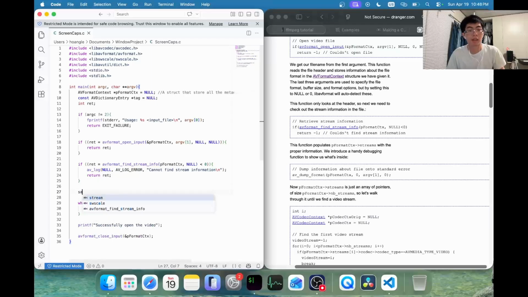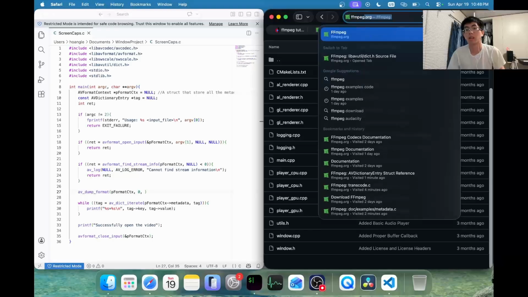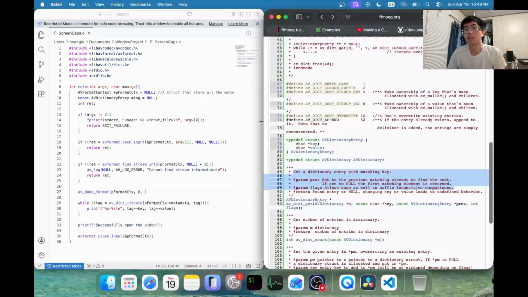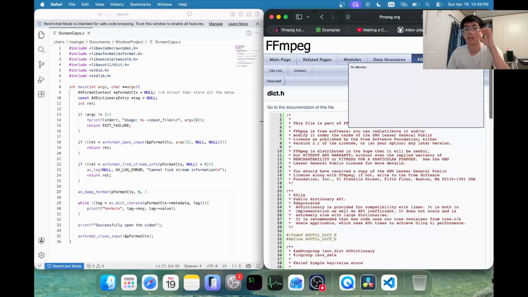Let's see if that function works for today. av_dump_format. Do we still have it? No, we don't have it.